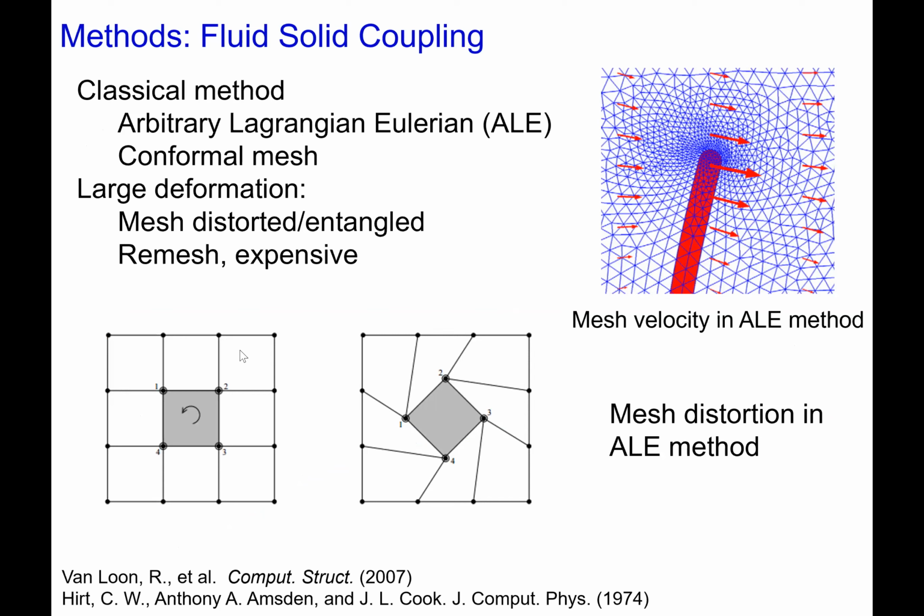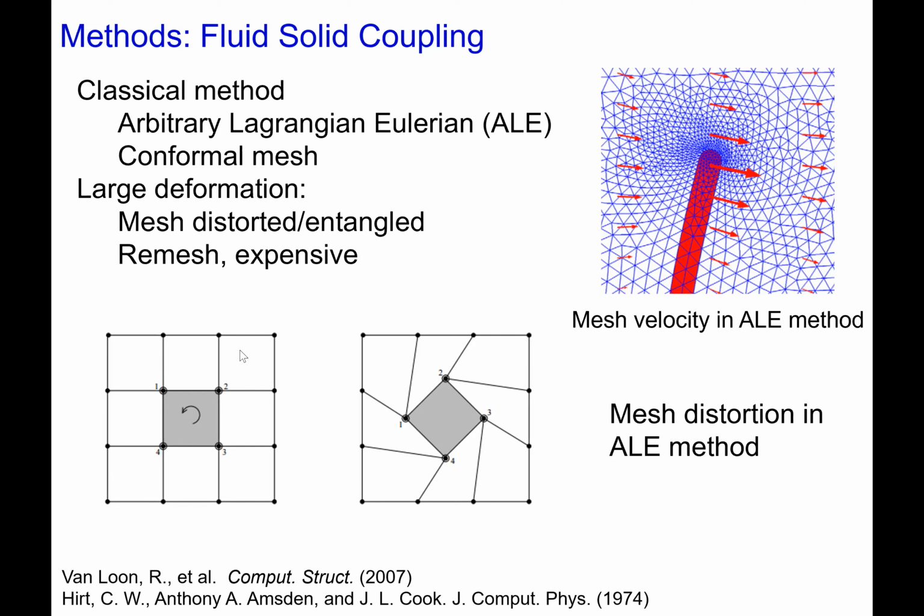This approach is great because it's easy to apply boundary conditions. For example, the non-slip boundary conditions between the fluid and the solid, right? But there's a problem for such kind of approach. If you look at this figure at the bottom, I have a red square block rotating because the surface nodes of the mesh are shared between the solid, which is indicated by that dark area, and the fluid, which is the surrounding fluid nodes.